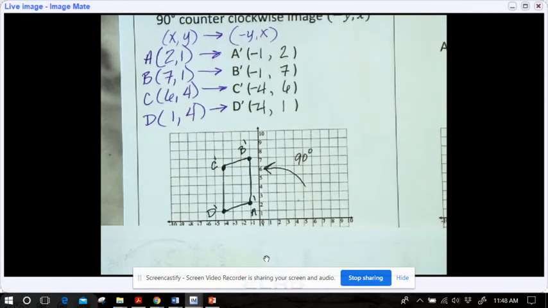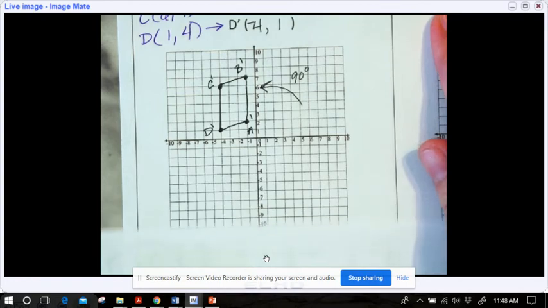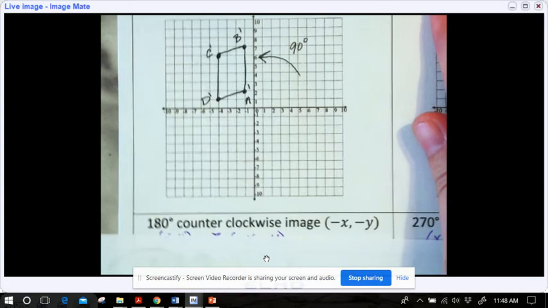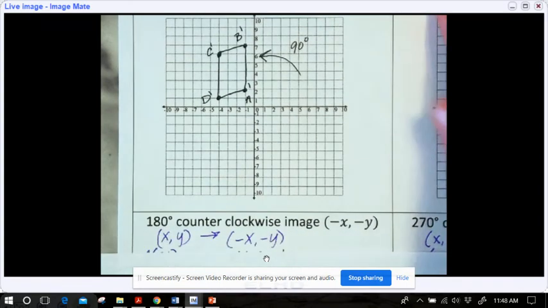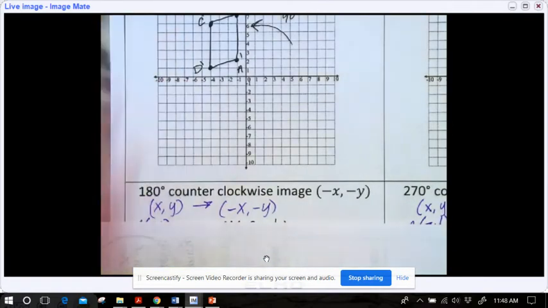All right. Next, we're going to take our original pre-image again, which is right here. We're next going to rotate it all the way around to this quadrant. So let's take a look at what that rule will be. We need to take our original points and keep them in their same location, but change both of the signs.